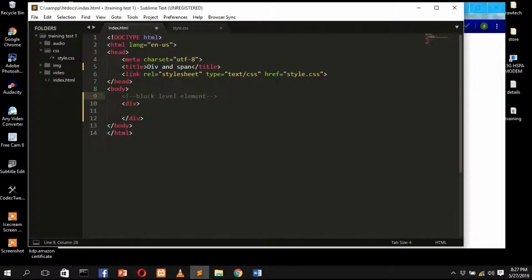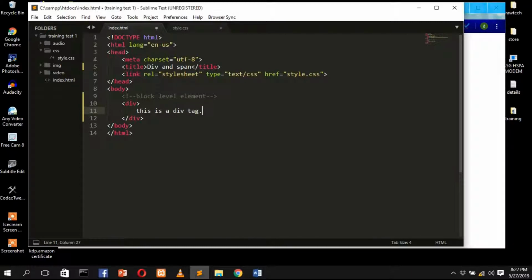Divs are block level elements, and they act like paragraphs, because this is a div tag, just saying div tag.